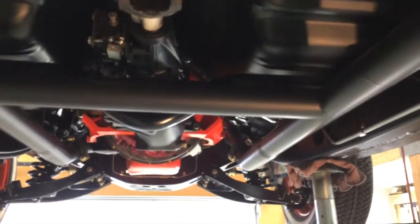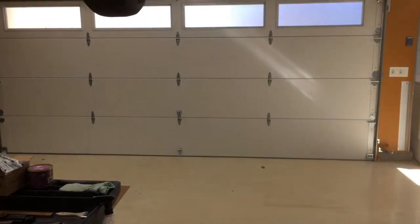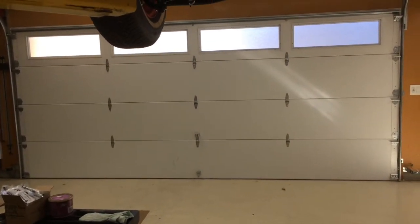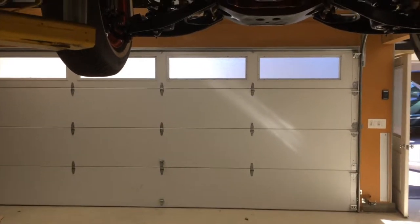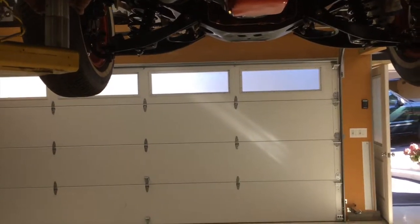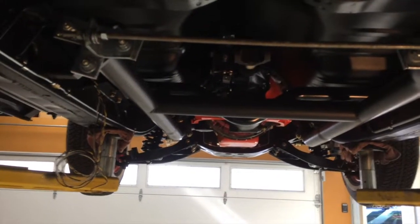And we should have known better, because you know what happens when you weld on stuff. When we did the welding on this H-pipe, Scott was concerned about that, so we put the mock-up motor on the floor over there in front of the garage door. I think I showed that in a video. Put the heads on it, put the headers on it, and attached the H-pipe to all of that when he welded that centerpiece in, thinking that it wouldn't move because we had it all attached. Well, what we didn't do is something like this on the back end of the H-pipe, and it appears as though these things pulled together.